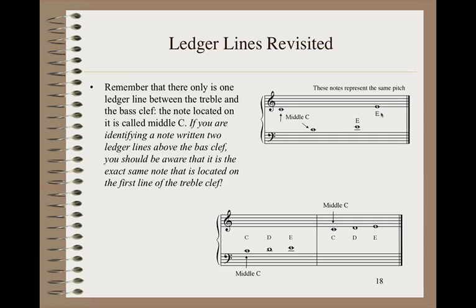Now the E, which is right up here, here's the C, and then if I go to the E, which is right over here, this E, that is the same E on the treble clef as the first line. So both of these are the same pitches, just written on two different staves, the treble and the bass. Another example is right here. Here that is again. Here's the C. So that C, D, E is the same as this written on the treble clef.